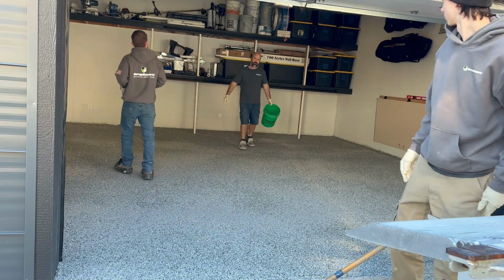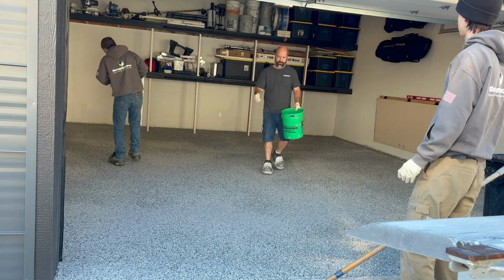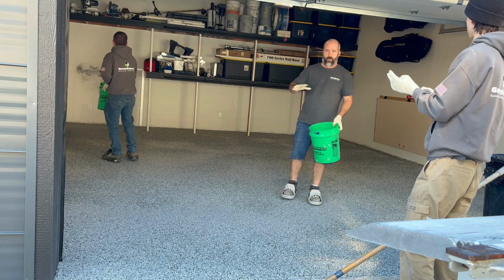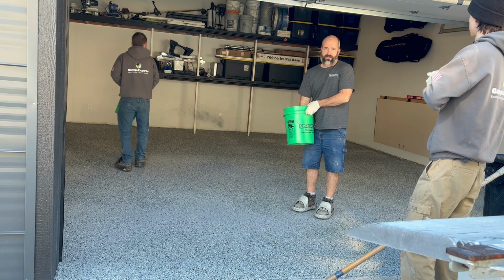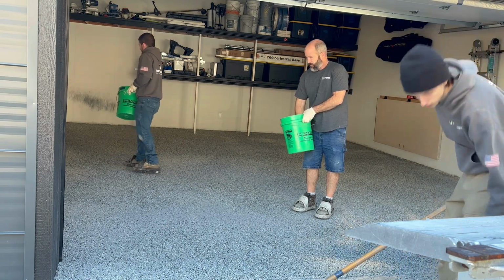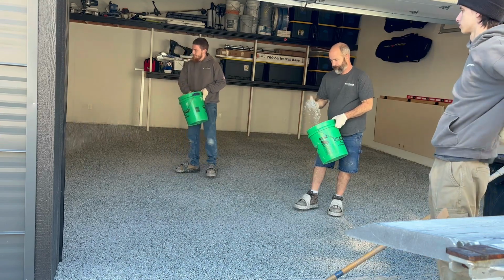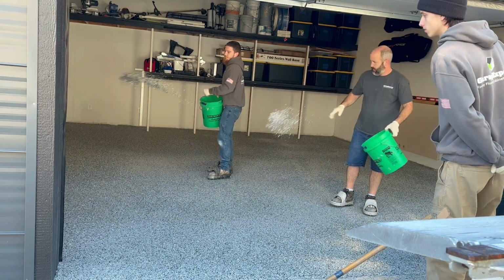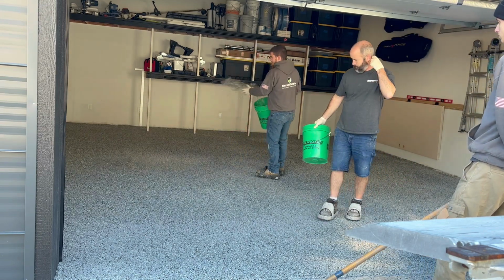Yeah, we like to do 100% coverage because unlike the do-it-yourself ones you can buy at the store, they don't give you nowhere near this amount of flake, and with full coverage, it hides a lot of the imperfections in the concrete. Yeah, you can tell it's a lot more than what you would buy in the store for sure. Yeah, 3 big buckets just for our one 2-car garage.